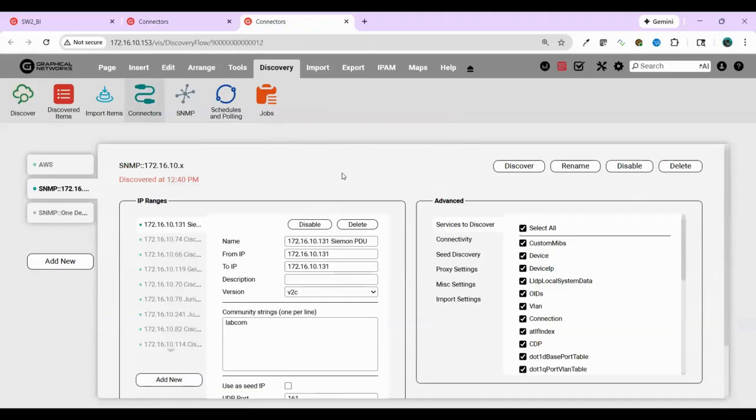But if you're doing more discovery of devices, you want to use our software to do that. Again, that's typically via SNMP. So as an example, I've got a few devices here set up with an IP address and the version, so you can see it's version 2C or version 3, whatever it is you want to do.